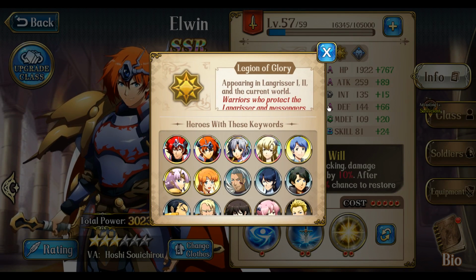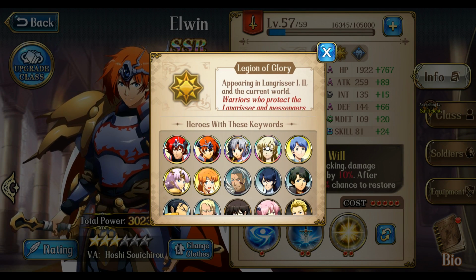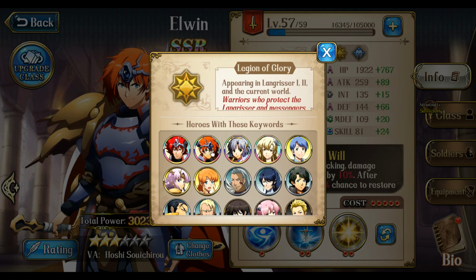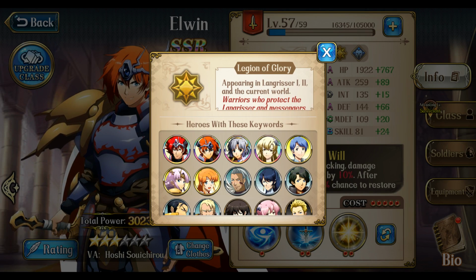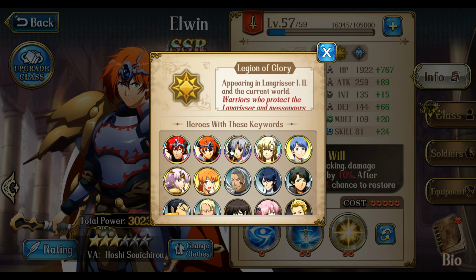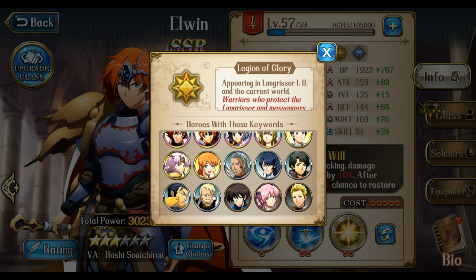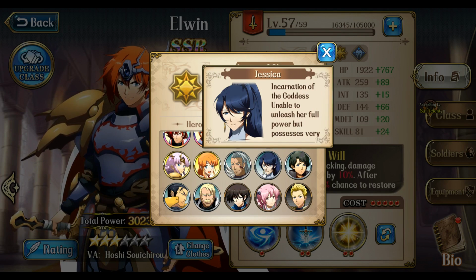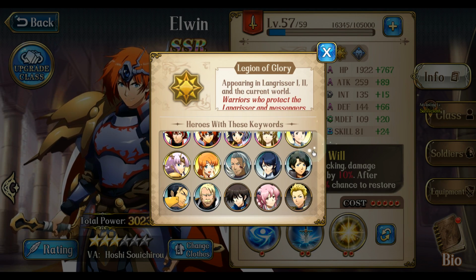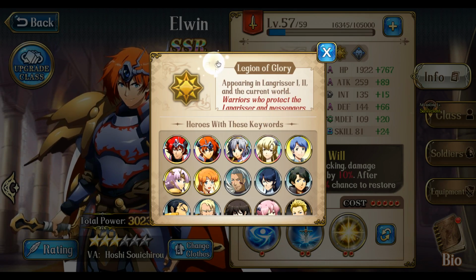And his next team, which is probably his best team, is the Legion of Glory team. This team is extremely strong for him. Running Leiden, Elwin, Sherry, Liana, Chris is almost broken. It's really powerful. If you work on just those five units, you can do some serious work. And not to mention, these other units here, like the R's, are extremely good themselves, especially Jessica. Jessica has the teleport ability, so she's really strong. And Hein is really good too. So very strong team here, the Legion of Glory.